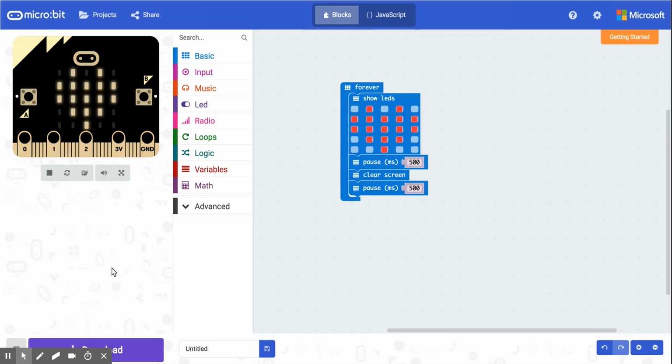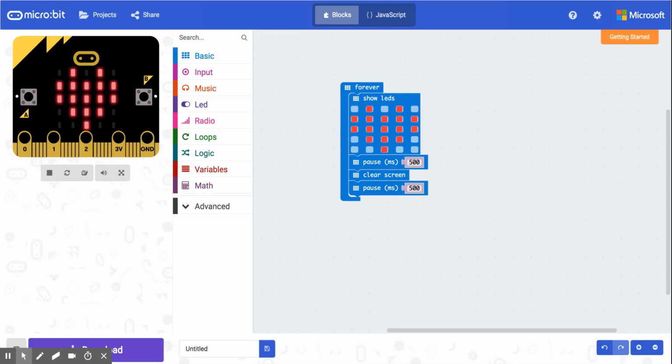And over here on my Microbit, I should see that it is now running the flashing heart code. It should turn on, wait for half a second, clear the screen for half a second, and show the lights again. And just keep doing that over and over.